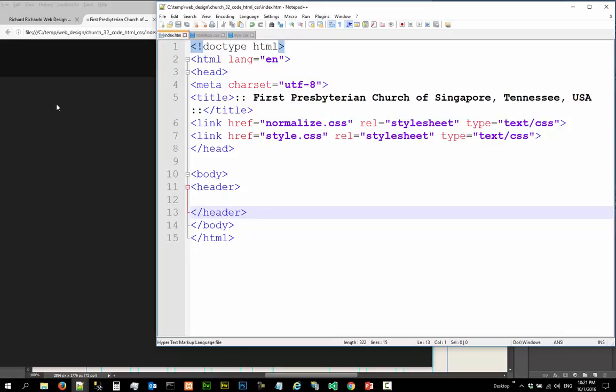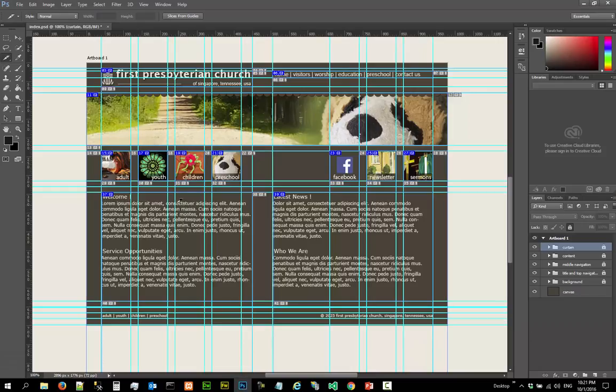Okay, and we know that we want 200 pixels for the header because we want the header to include from here to here. So that's around 200 pixels.